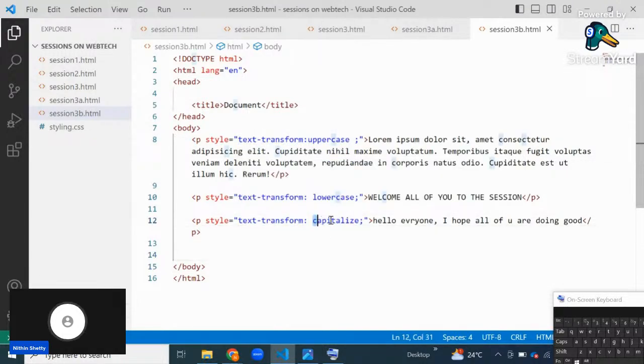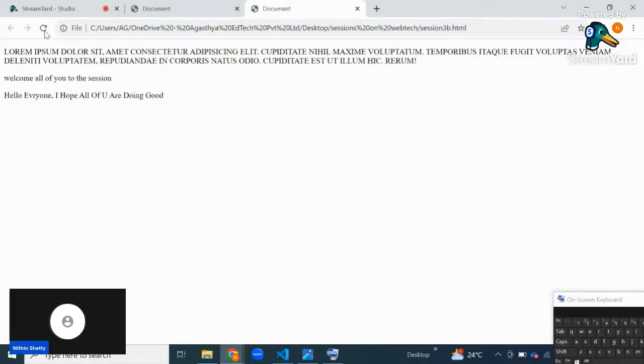I refresh, and see, the initial letter of every word is getting capitalized. The starting letter of every word is a capital letter.